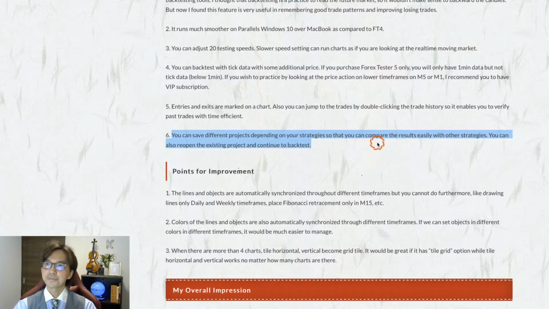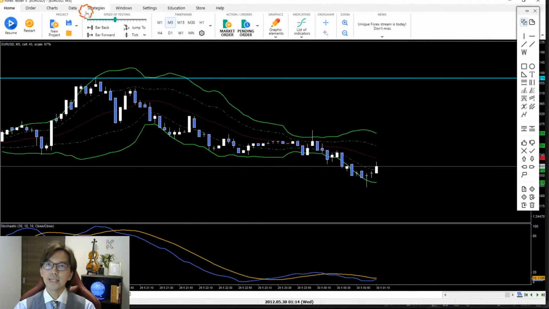other strategies. So the chart that I'm running right now is Euro USD, and this is the Euro USD project for me. Usually what I do is I create a project for each currency, and I run the tester, and I take trades 100 times on average on these different currencies. Then I study how the currencies move differently and how the performance differs among them. So you can create these projects, and you can manage your own statistics in this way.